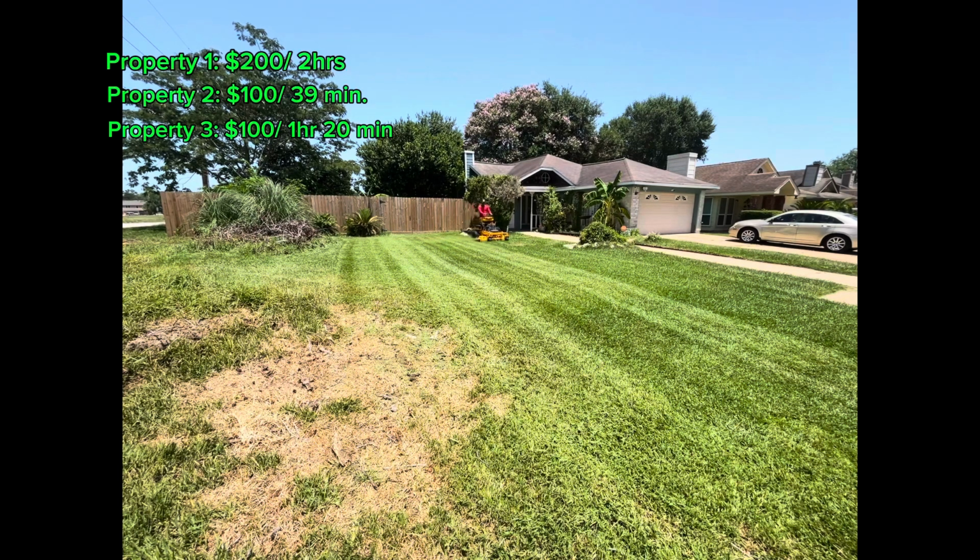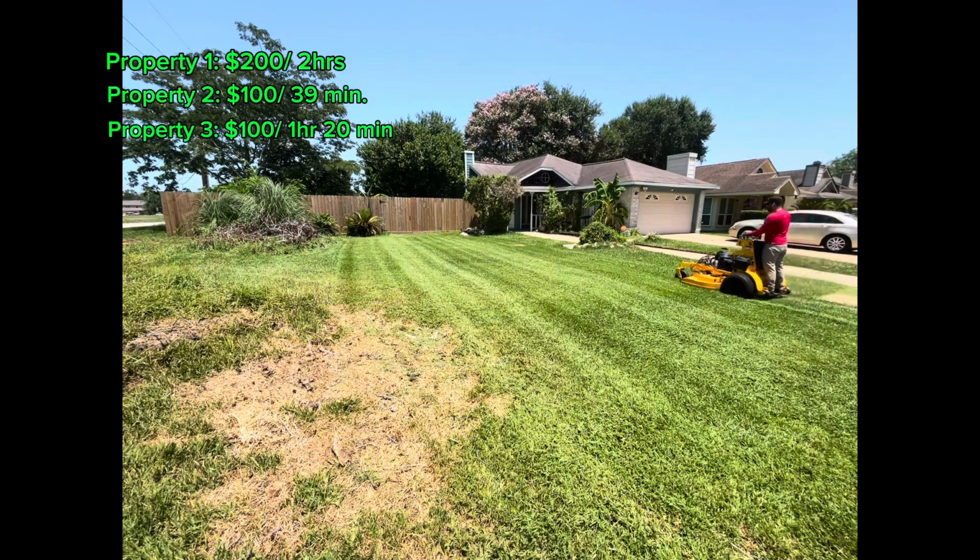That's why this house here does not meet the $80 an hour that I typically charge for all service. This one came in right around 70, 75, I believe. But again, this was a one-time thing because of that entire tree falling down and creating that mess that you see here on the left. So after that, we went ahead and cleaned that up for her, therefore allowing us to come back and be within that $80 to $90 hourly rate that we need to be at.